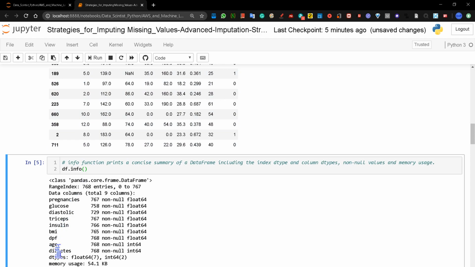So now you see here, I have features, these features which we have seen at the top, but now we also see, for example, this one has 767 non-null values, and this is float. This shows us a data type. This shows us how many healthy records we have. So we have so many healthy records here, but here we have fewer, and here we have really fewer, it's 7 in comparison to 767. But one thing to remember is the maximum is 768 entries, so we will have index from 0 to 767. So you should compare this value with this value.